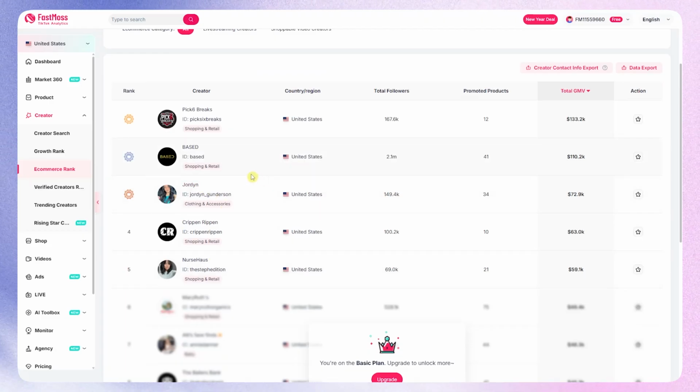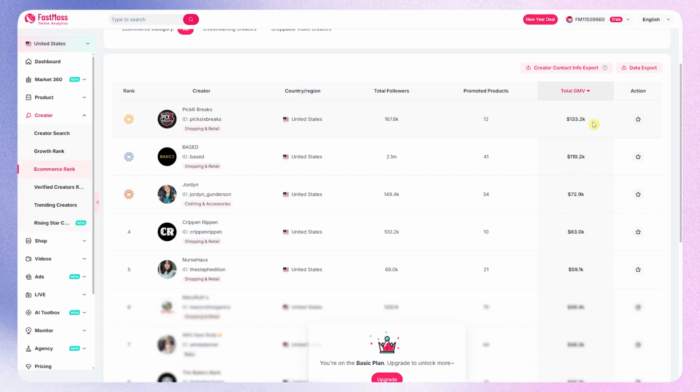You could also see the performance benchmarking, which lets you compare creators not just by popularity, but by actual selling ability. So you want to look at the GMV right here. That basically means gross merchandise value, which refers to the total monetary value of all goods sold through a platform over a specific period of time.